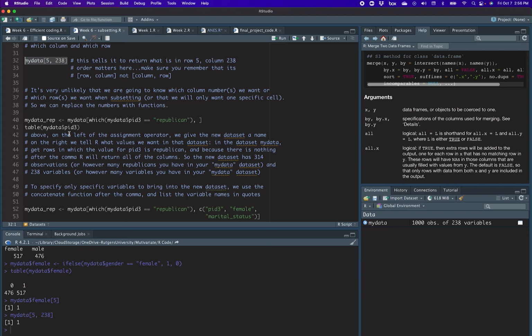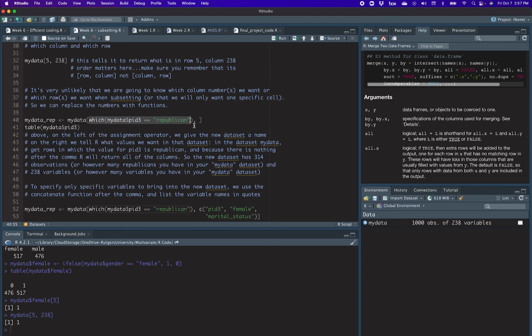So to start, we're going to take all of the observations in our data set that are Republican. Here we give the new data set a name, and then on the right we tell R that in my data, in that data set, we want rows in which party ID equals Republican.